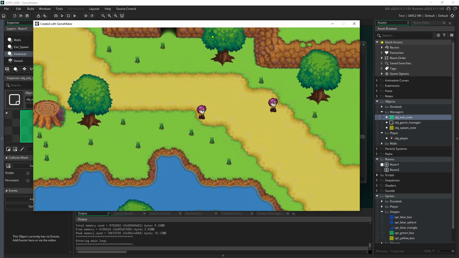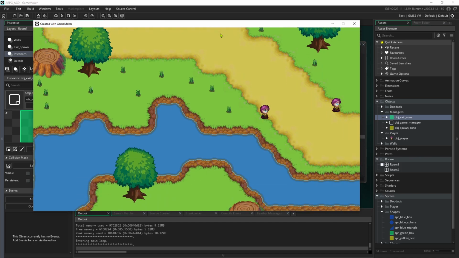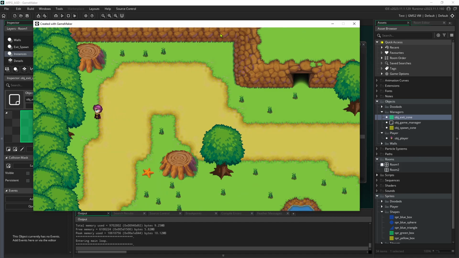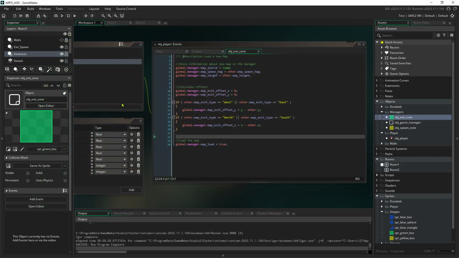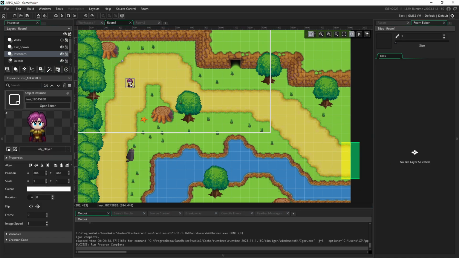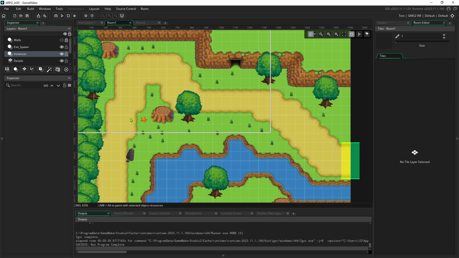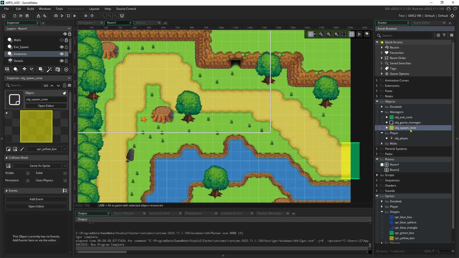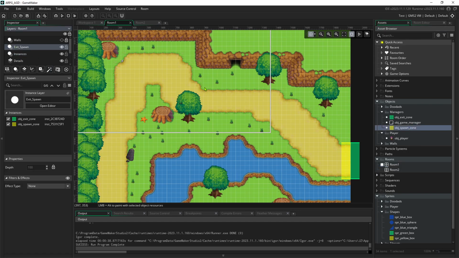So what that tells me is I don't want the player on the map initially. So I need to actually take this player out and put a spawn zone for where I want the player to start the game at.